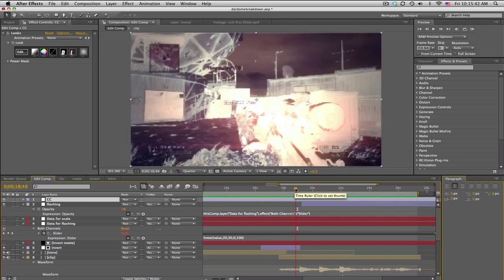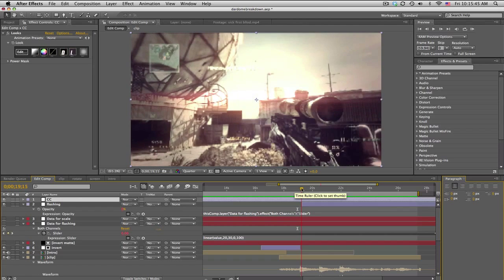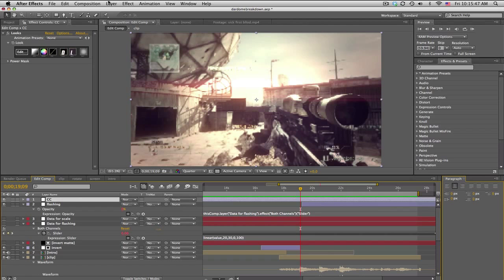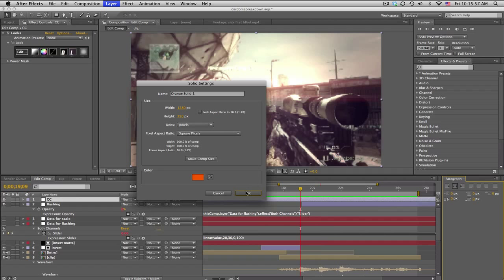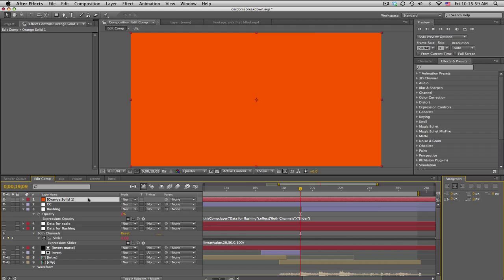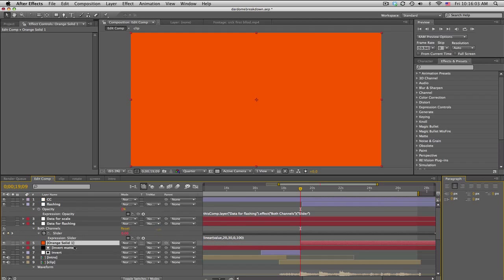After the strobe light flashing, and it just stops, what I want to do is actually create a new solid. And, come on, there it is. And we'll make it just a nice orange for right now. And what we're going to do is trim it at this point. And I'll just bring this down near that thing, and just set it to add.